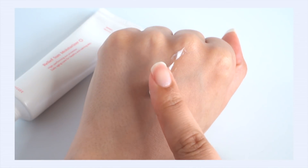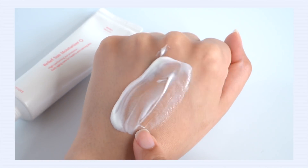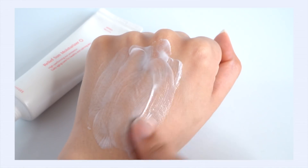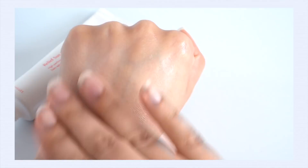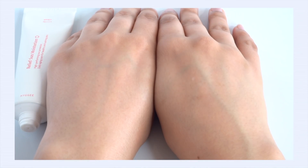Other good ingredients here include niacinamide, prickly pear extract, and baobab seed extract, which help boost the overall formulation. As I said, I can see this being a true replacement for a moisturizer because the texture is quite a medium-weight moisturizing cream. It spreads really nicely on the skin, dries invisible on my skin tone — no white cast at all. No pilling on application or reapplication, and it works really well with makeup. On reapplication, it did not pill, but it does build up a feeling of a little bit more thickness on the skin.